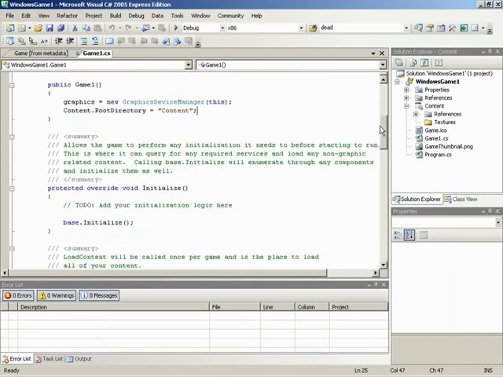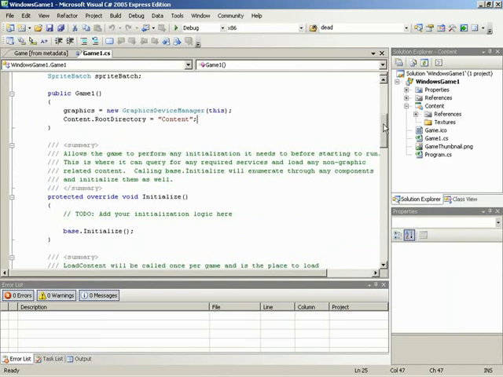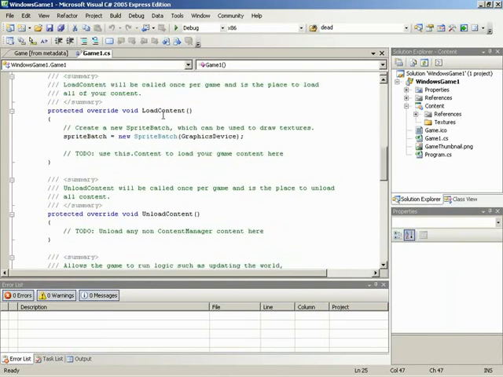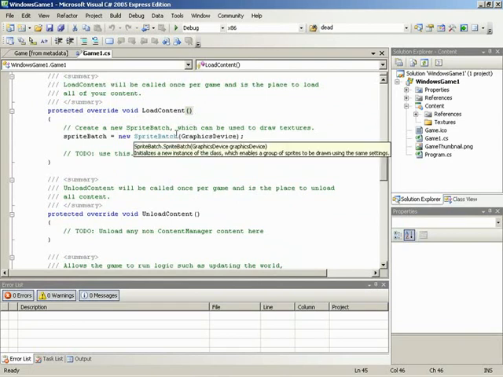Moving on from here, let's see, what do we have next to look at? There are two key methods inside of the game class that have changed in name and changed a little bit in their behavior, and that is the load content and unload content. These two methods have been added to XNA 2.0. Of course, the previous versions of these were called load graphics content and unload graphics content, each of them also having a Boolean parameter that told you whether or not you were loading all content, basically whether you were loading automatic content or manual content.